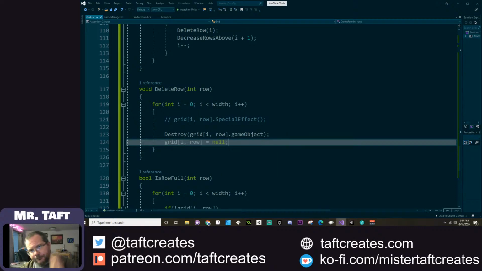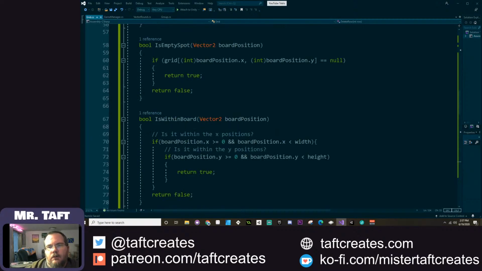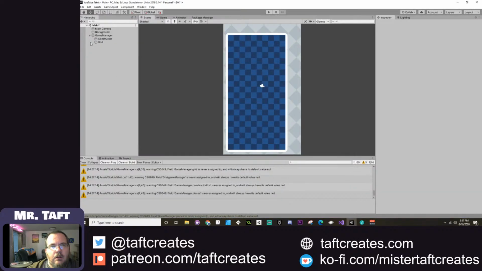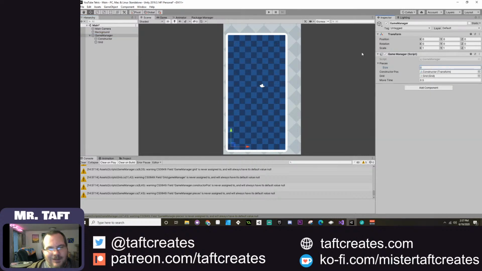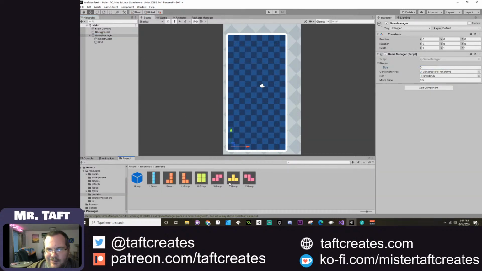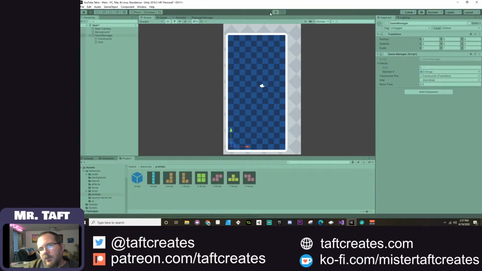There we go. Okay. So now I'm going to go back to Unity here. My game manager. I'm going to get rid of all my groups, and I'm just going to play with the square ones just to test it out. It's going to go just all square. Tetris speedrun. Nothing but squares.